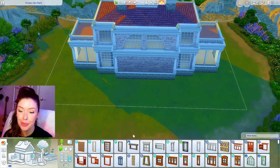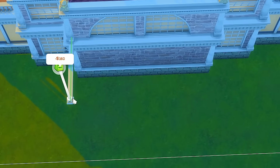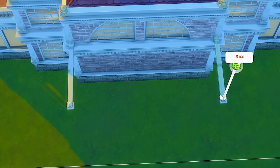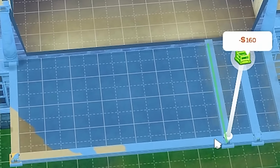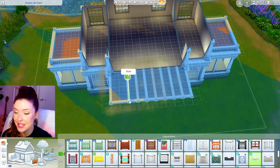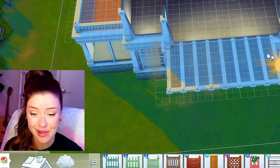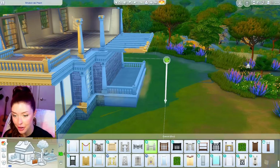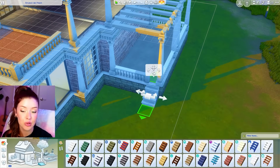I did also want to build out a theater in the back, and I've been using a lot of High School Years, so I might come out here with this High School Years fence, and I'm just gonna build an overhang here. This is where our ballet stage is gonna be. I think it would be really cool if I did some kind of setup back here where your Sims could actually come out and dance. So we'll just build out a back area here. We'll bring our columns out. I'm gonna do stairs on both sides here.